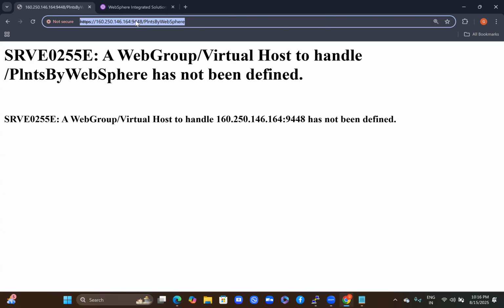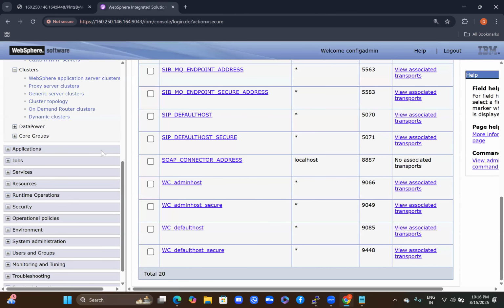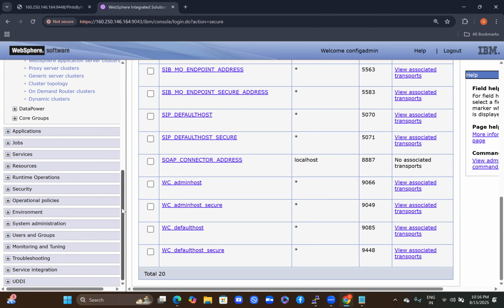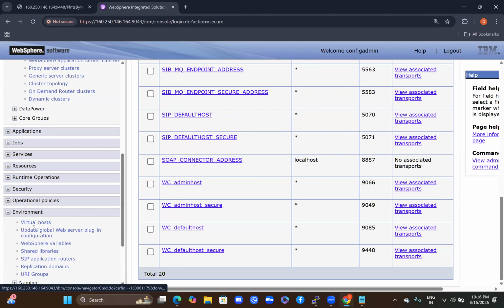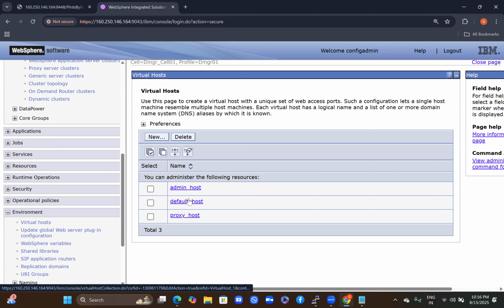We need to add the 9448 port number into our virtual host. Our virtual host is nothing but all port numbers and URLs must and should be mapped in the host.